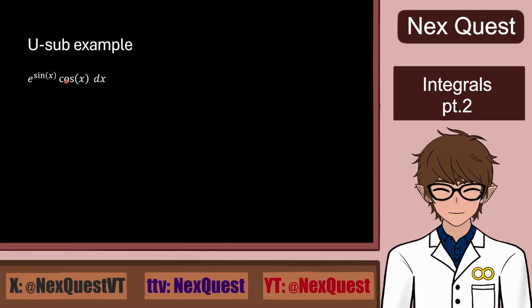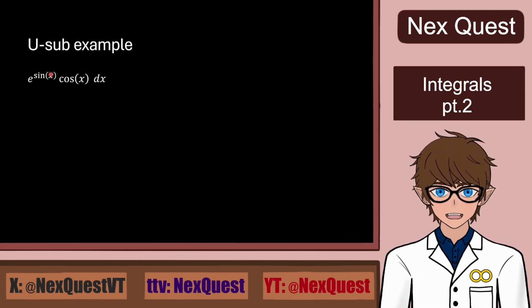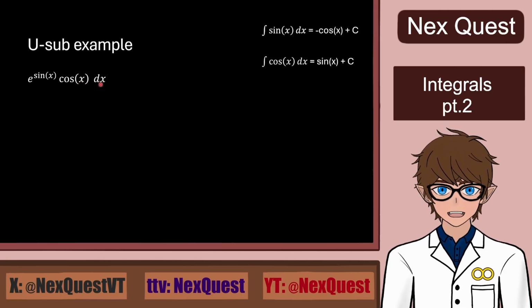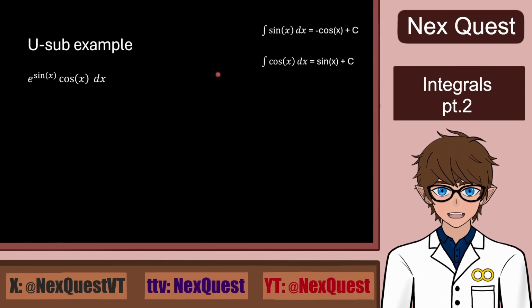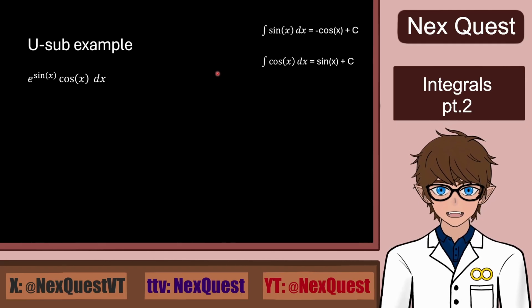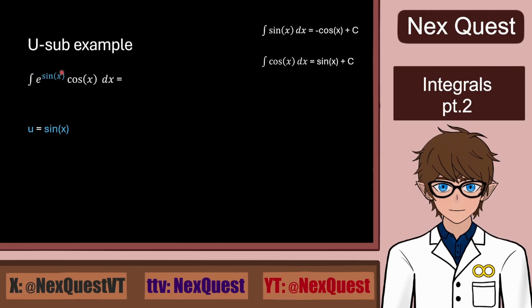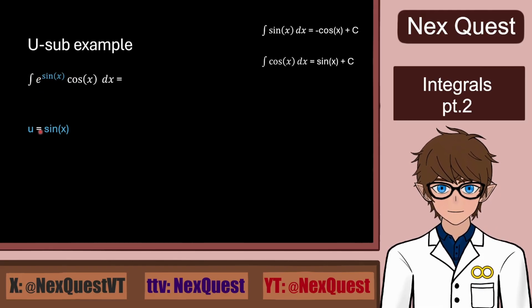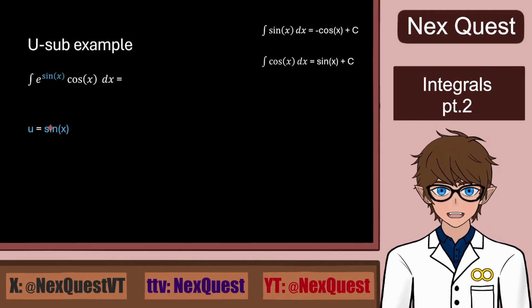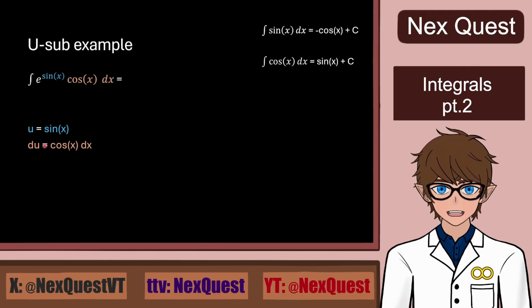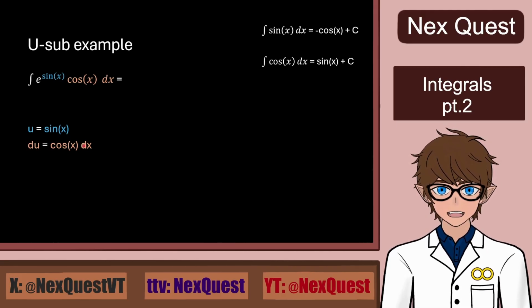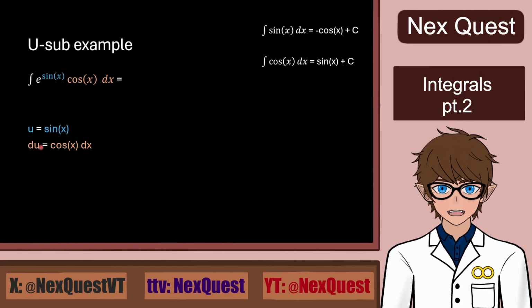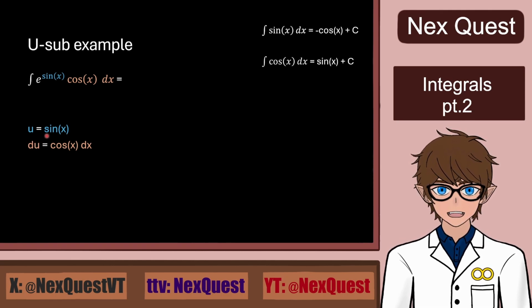So our example is e to the power of sine of x times cosine of x dx. So let me get our table up here. Maybe the derivative table would be more useful, but I'm sure you know it by now, or we can use this one in reverse. So we have the insert function, which is sine of x. We will label that as u. If we take its derivative, du over dx is cosine of x. However, I moved dx to the right, so we get the du already. So I'm just going to be using the mathematician's approach.